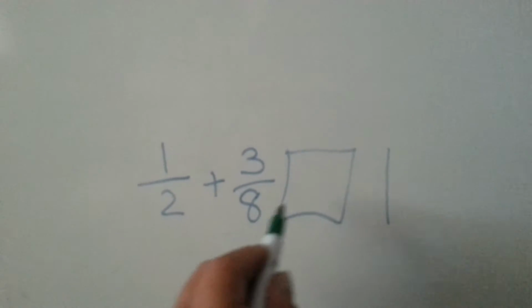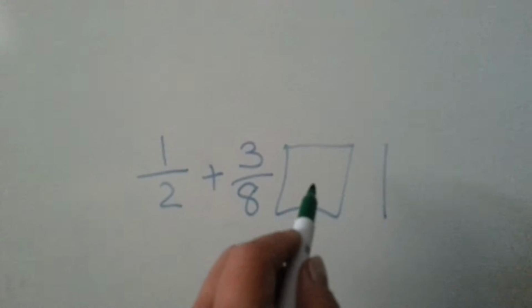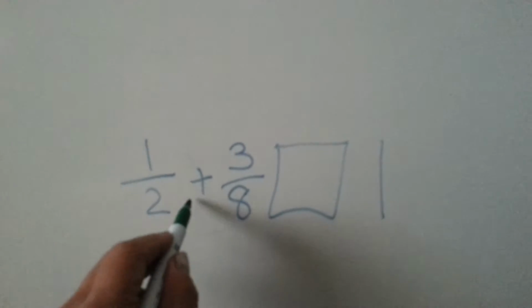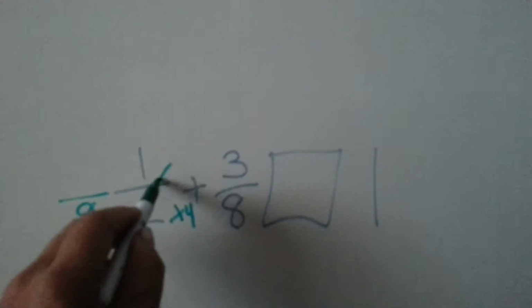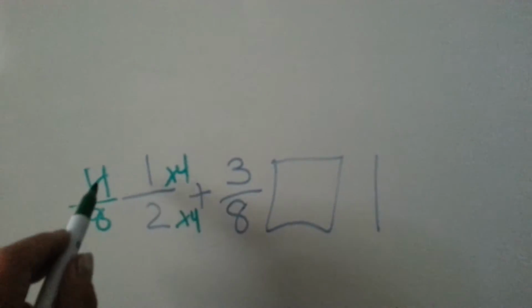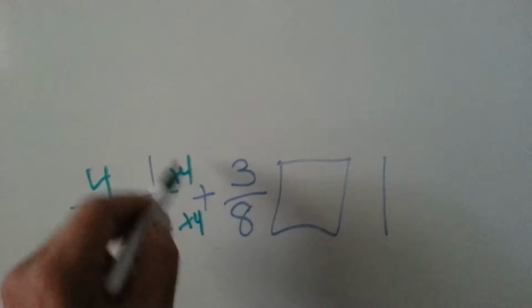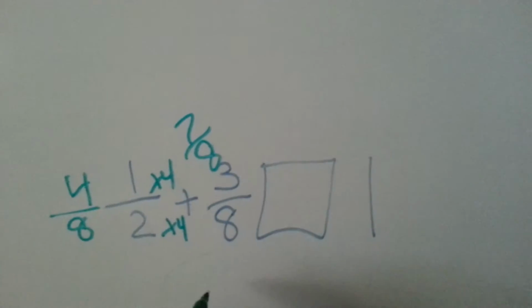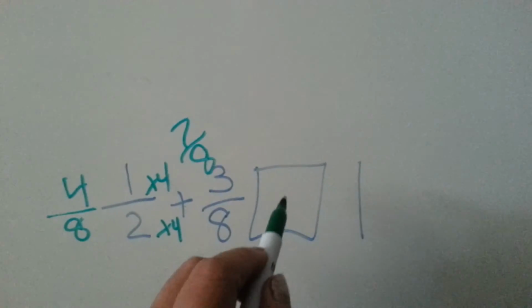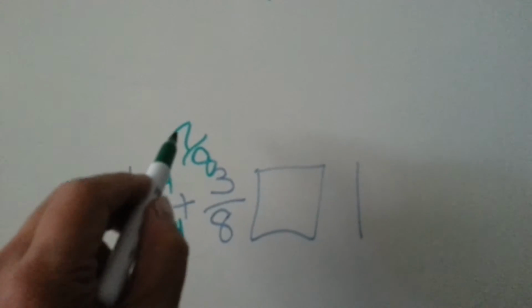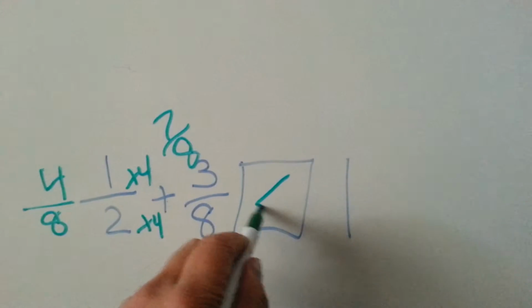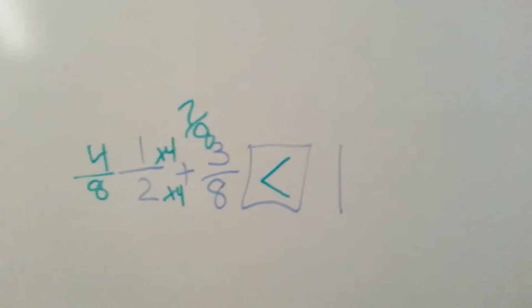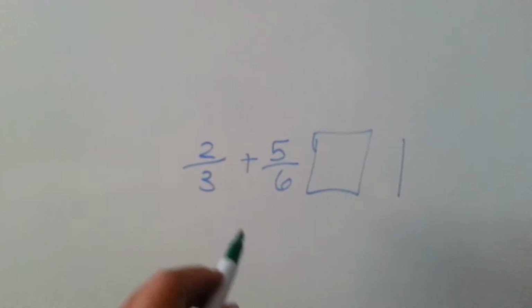1/2 plus 3/8. Is it less than, greater than, or equal to 1? Okay, let's multiply 2 times 4 to make it an 8. The top gets jealous. It wants to be multiplied by 4, and it becomes a 4. And now we have 4/8 plus 3/8. Well, that equals 7/8. Is 7/8 bigger, smaller, or equal to 1? Well, if it was 8/8, it would be 1, so it's smaller. So big mouth eats big number. It's going to go that way. All right, let's try this one.